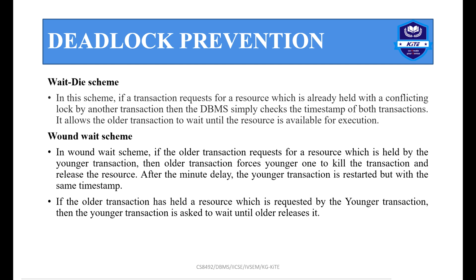Let us consider two transactions here. One is older and the other one is younger. When the older one requests the resources which are being held by the younger transaction, it will make the younger one stop its execution and release the resource for the older transaction. After a delay, it restarts its execution, but with the same timestamp. If the older transaction holds a resource which is requested by the younger transaction, then the younger transaction is asked to wait until the older one releases it. So this is vice versa of the previous one.